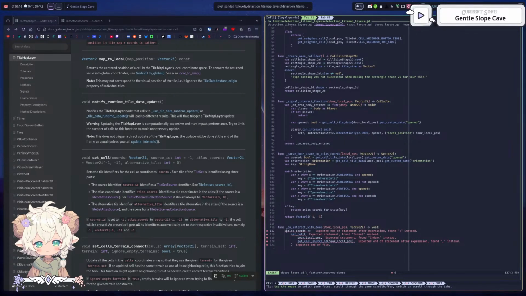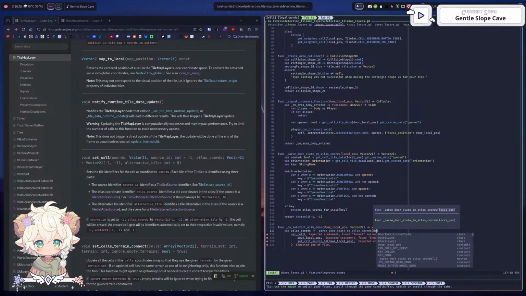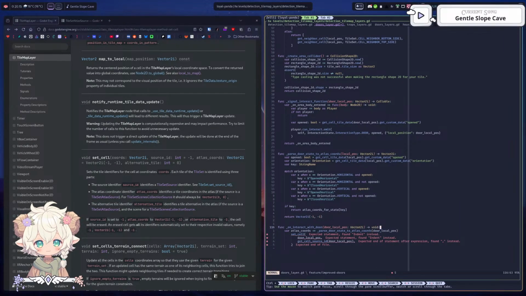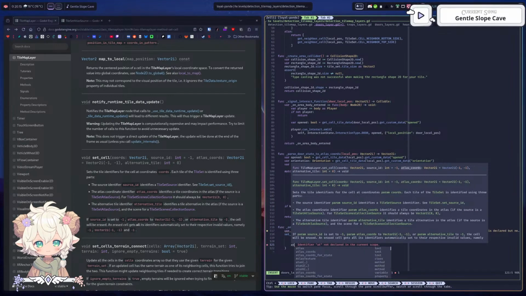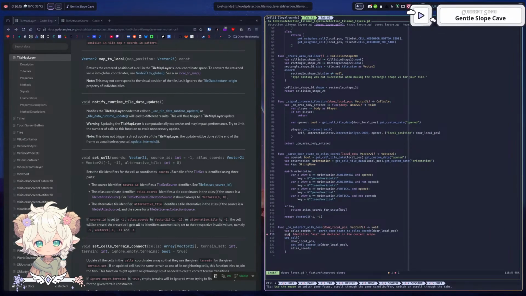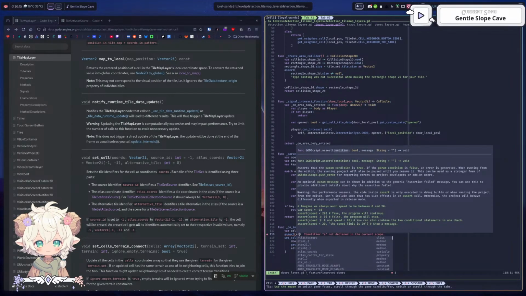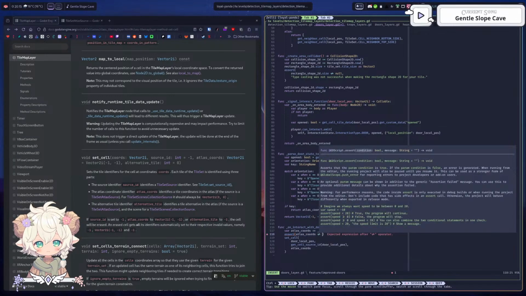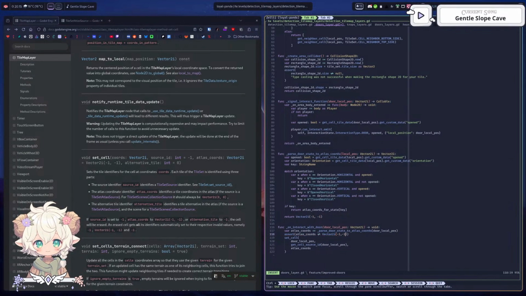For that, we're just gonna use the parse door state to atlas coords, which is auto compose, pass, and then atlas coords. We're just gonna do an assert: atlas coords not Vector2i -1, because that would be a problem.